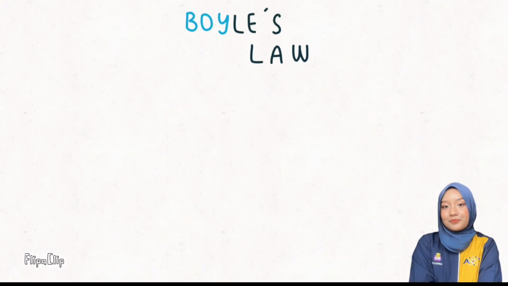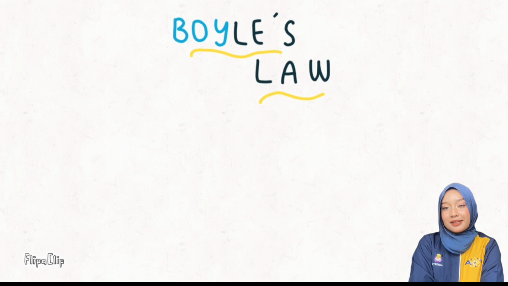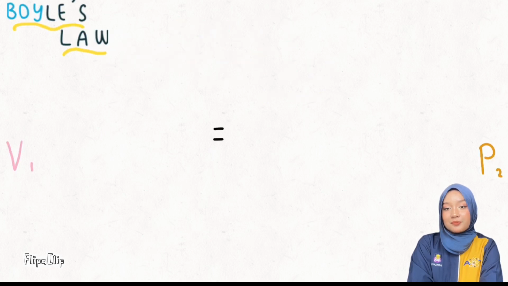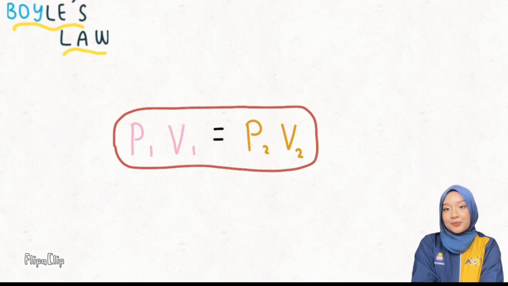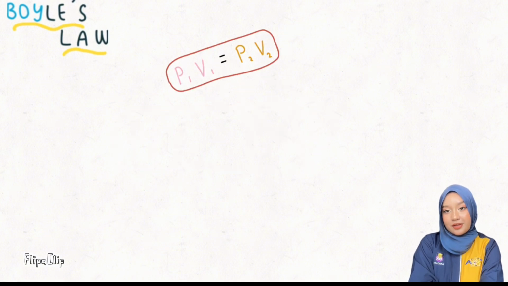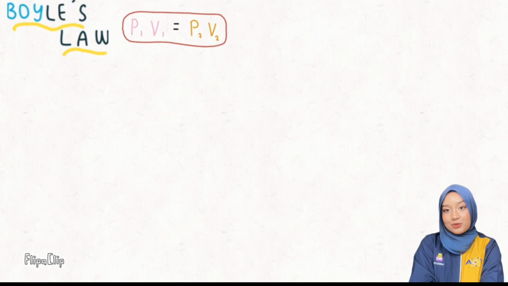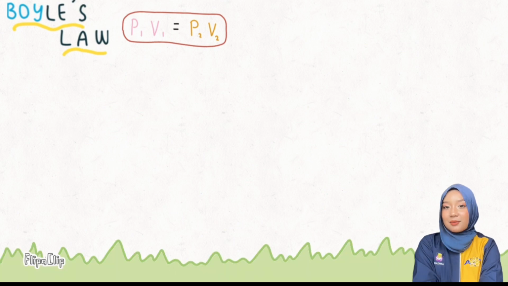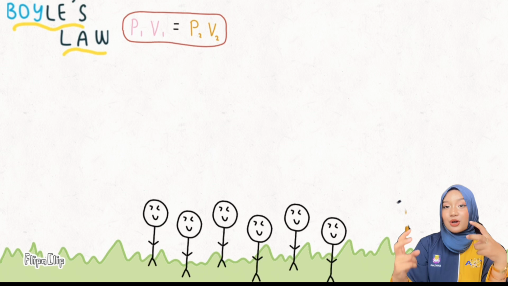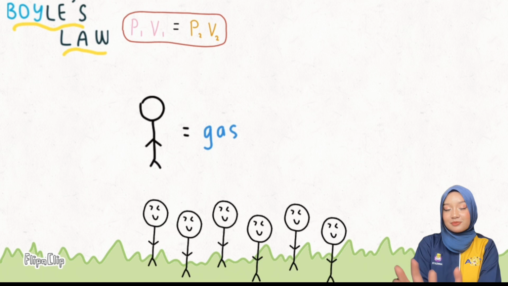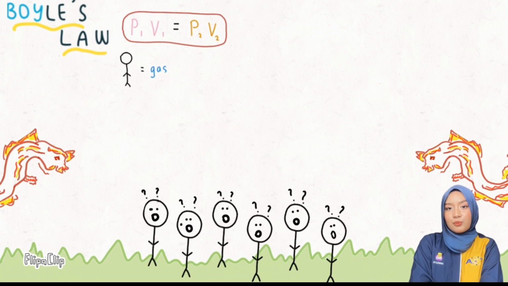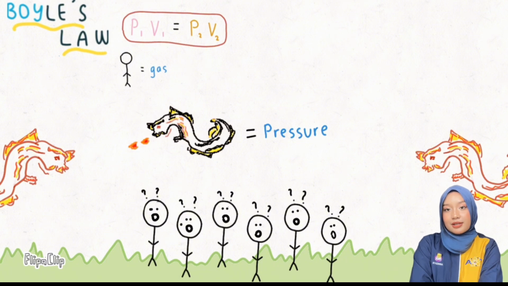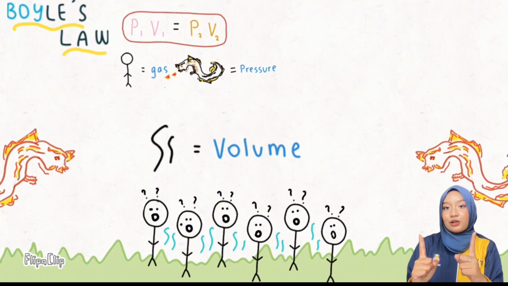So, the first law that we are going to learn is Boyle's law. What is the thing that is involved in Boyle's law? Ta-da! This is the formula that includes the changes of the pressure and the volume. Now, I would like to share a short story with you as an example. A few kids were going out happily with their friends, and the kids represent the gas particles. Suddenly, they were shocked by the presence of dragons. Now the dragons represent pressure, and the space between the kids is the volume.